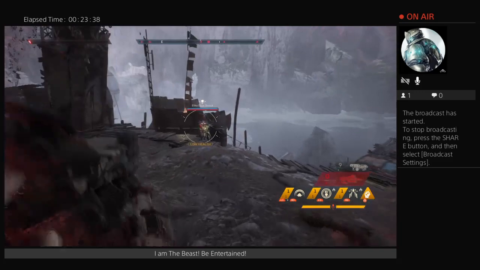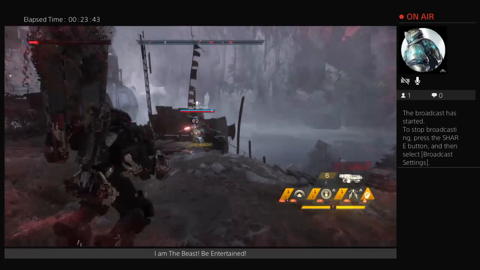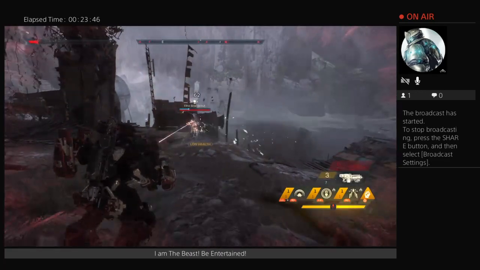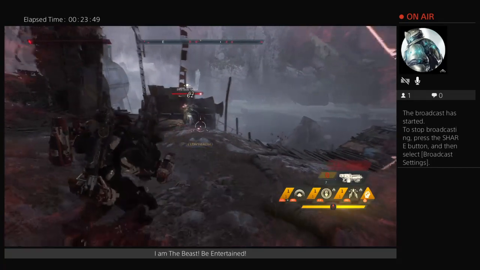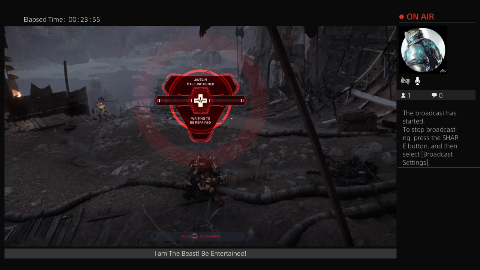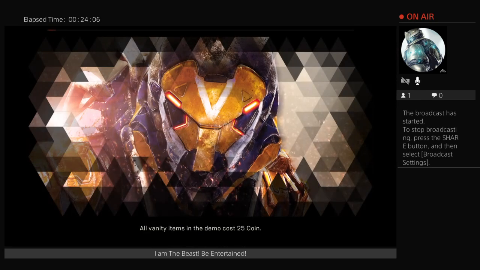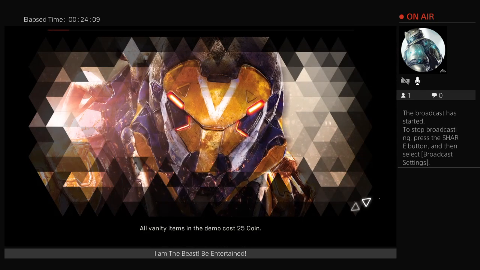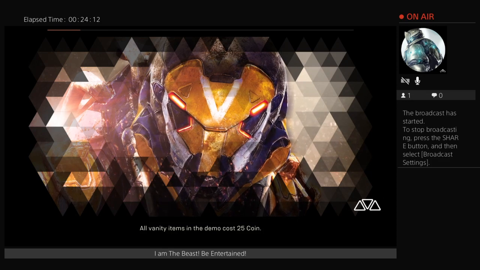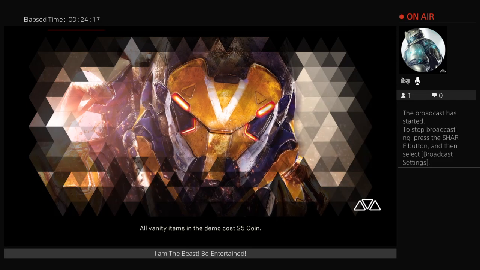Oh, they started shooting at me first. I was just there. I'm down. I have not figured out why, how. Oh, okay, just told Square to respawn. Okay. And that's Colossus.